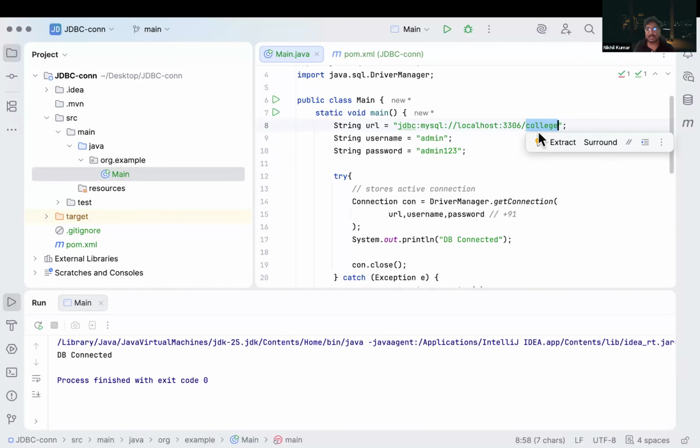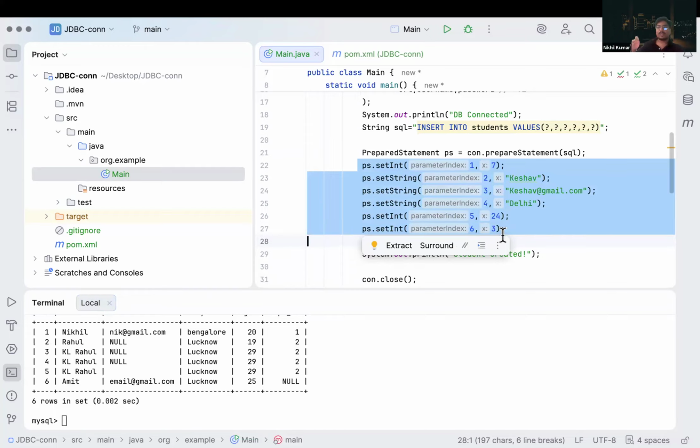So now we will run this again. Did our program run? Why is it not inserted inside our SQL? Because we haven't executed it. What we have done is just create a query, then create a prepared statement, and set the values for it, but we haven't executed it.